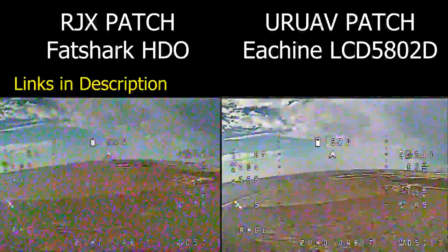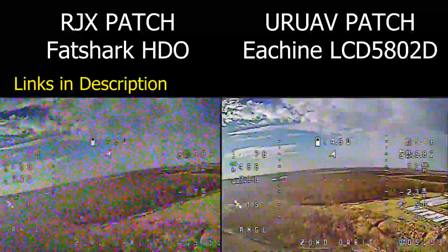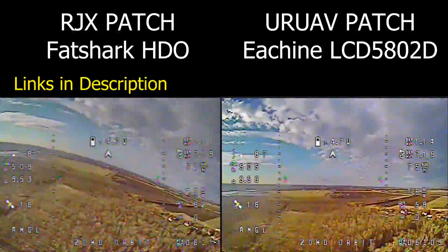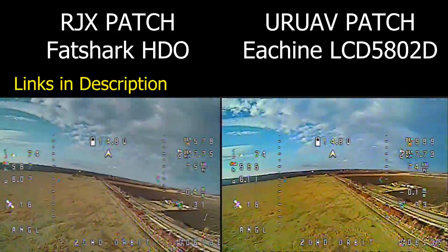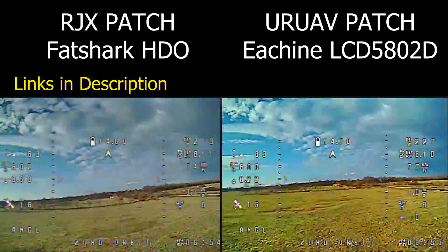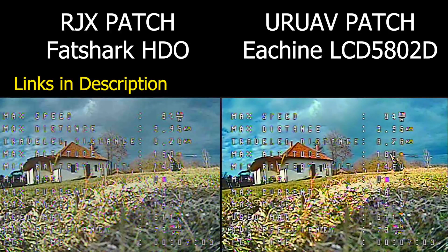The patch antenna was actually doing better at lower altitude. This is what I mean — it was doing slightly better than the RJX Hobby that was on my head, so I'm thinking if I put this UR UAV patch antenna on my Fat Shark I could possibly get a bit more distance. I'm working on a proper shootout once I have the orbit tuned — altitude hold so I don't have to worry about altitude, and possibly set waypoints so I can just focus on the antennas and monitor both the Fat Shark and ground station. These are fun mid-range tests for now. After the four kilometer mark it gets more difficult and I may need more altitude, but I'm basing everything on 100 meter altitude tests while perfecting this testing environment.